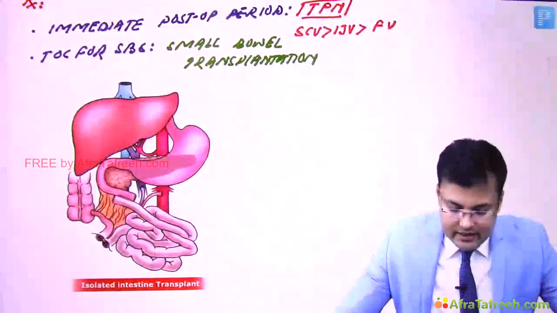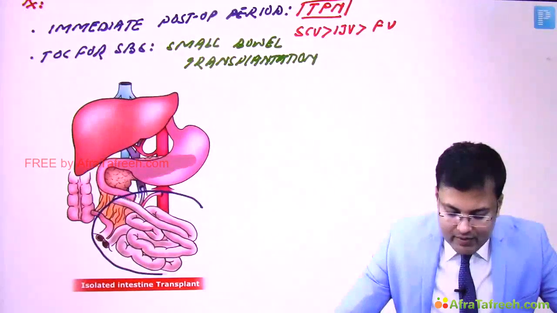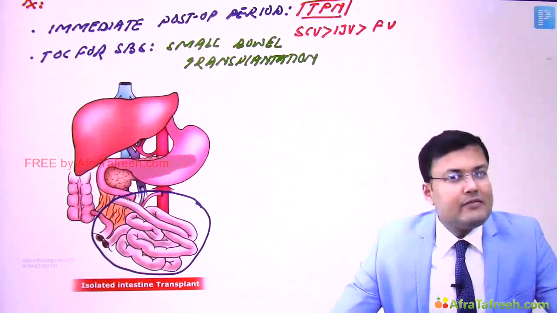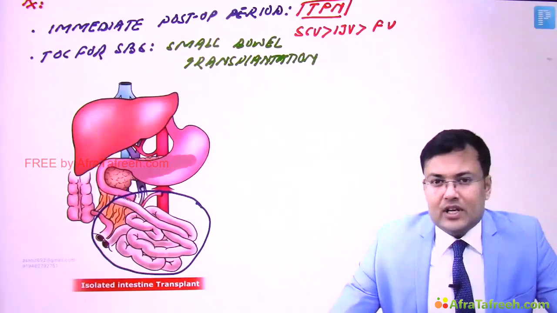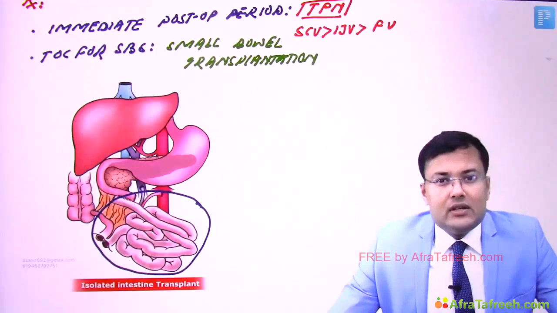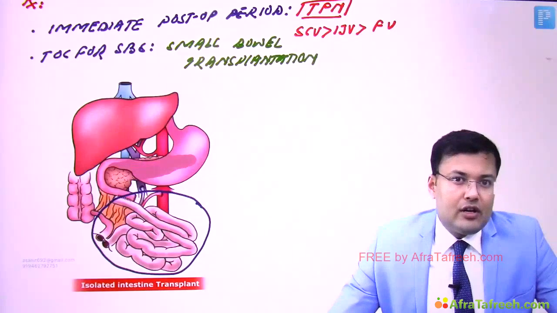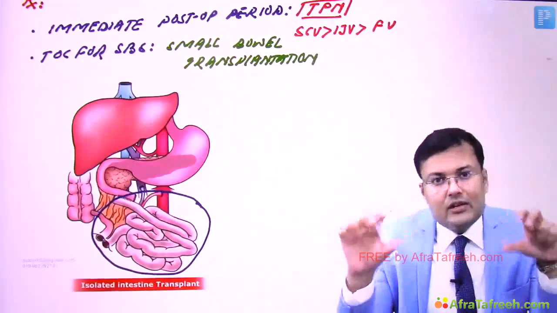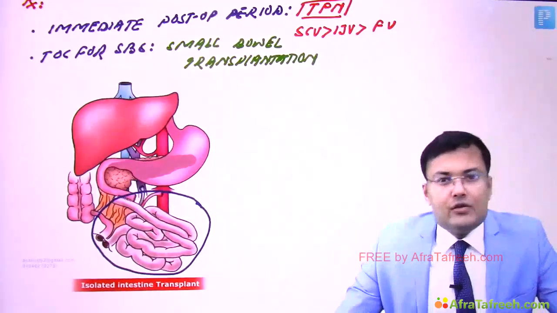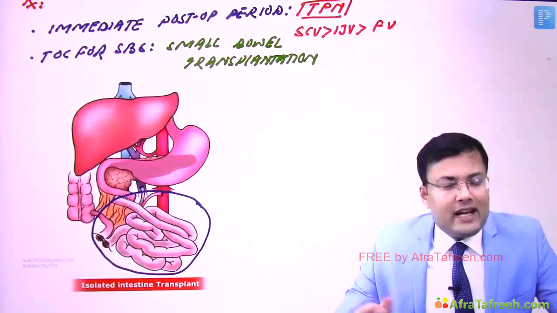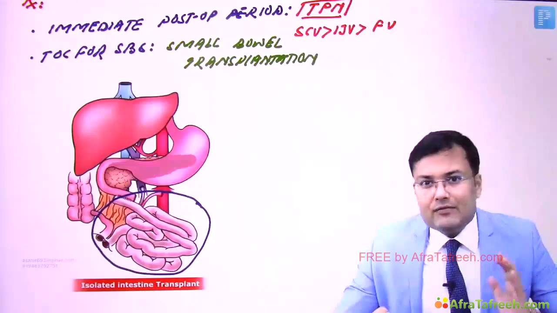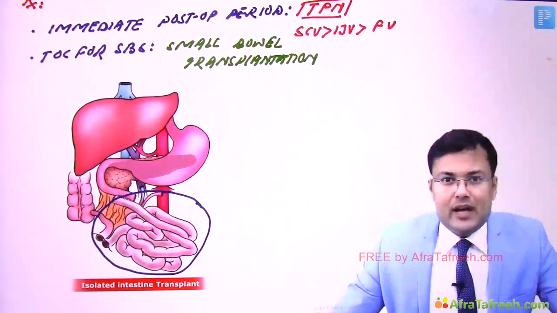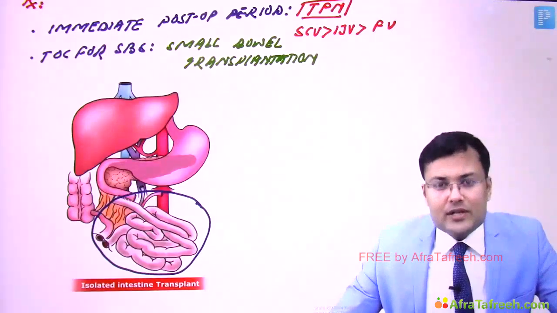So here you can see, since the small bowel is missing, I'm going to add the small bowel. So this is small bowel transplantation, but it's very costly. Most of the patients are not going to afford it. So what are the other treatment options? We can go for some surgical operations in which we can increase the length of small bowel, or we can go for certain procedures where we can increase the contact period of foodstuff with the bowel mucosa so that there is increased absorption. And what are these surgical operations?